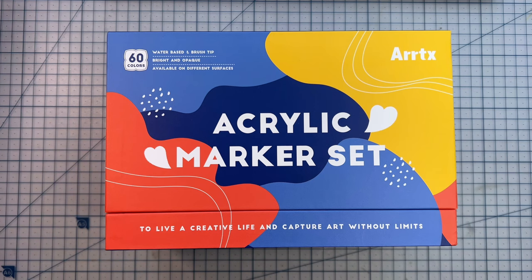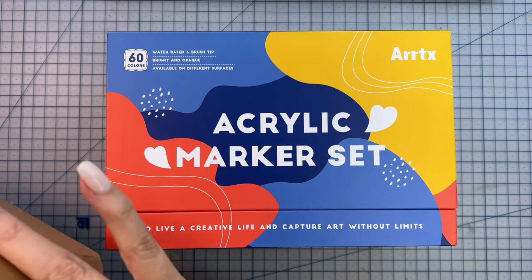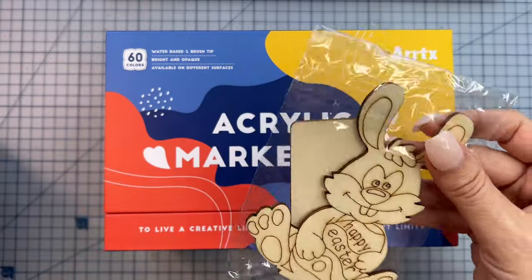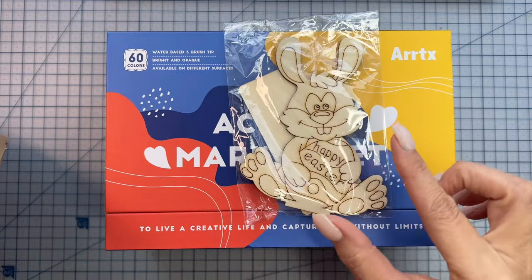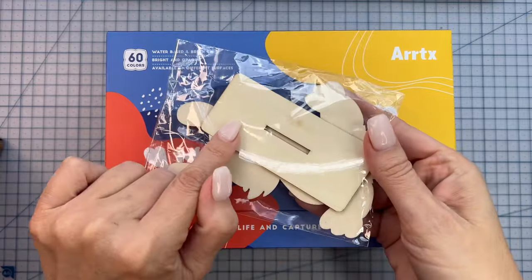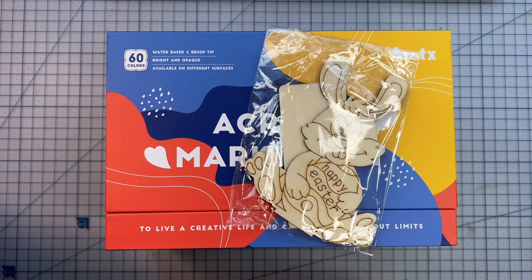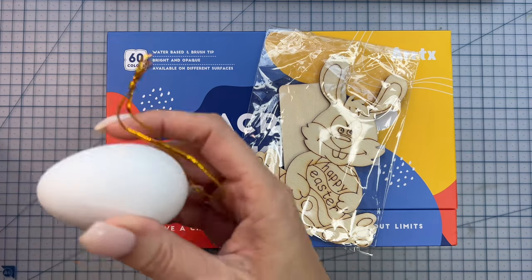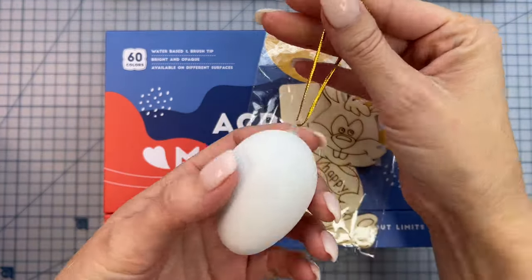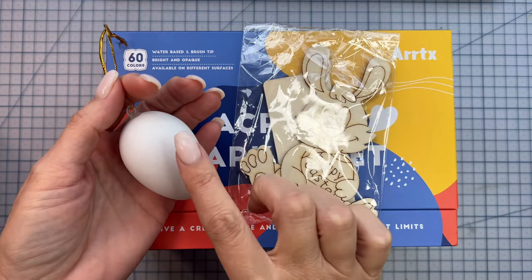Actually, while I mention that, they did also include a little Easter gift in their package for me. They have sent me a couple of these little wooden ornaments of the Easter Bunny, and you can see here that it comes with a little stand as well, so I can sit it up, as well as some of these little plastic Easter eggs here as well to decorate. So the acrylic markers should work well on the wood and the plastic as well.